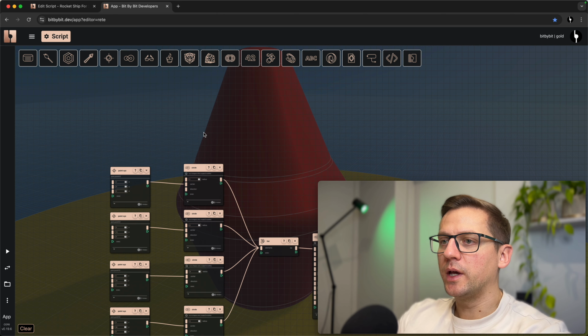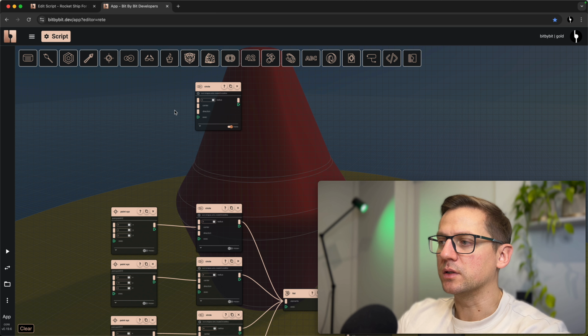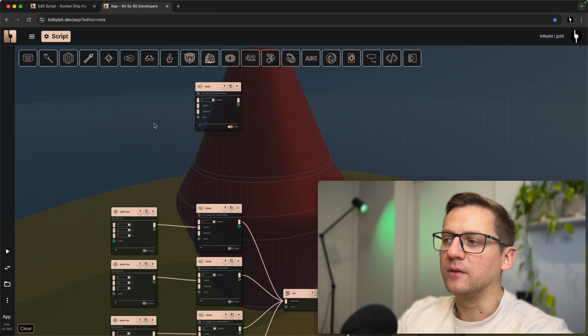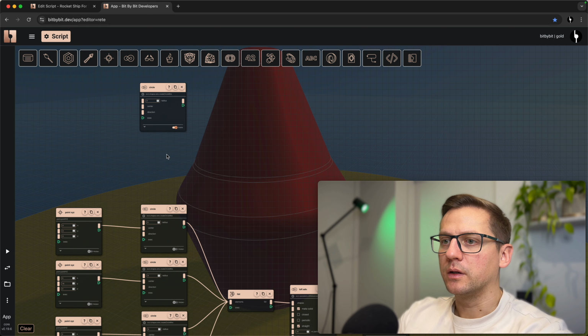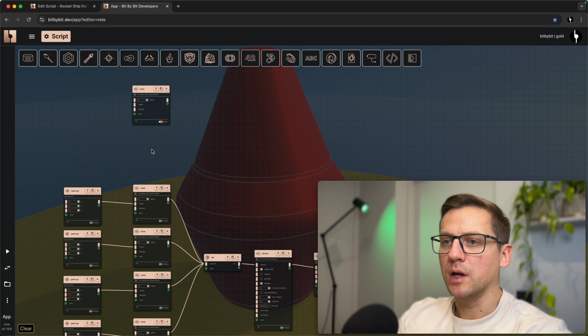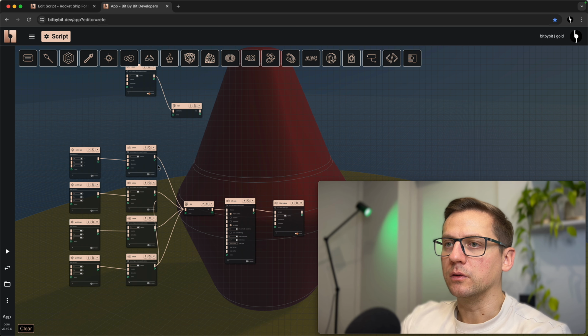So what I will do next is create an additional circle. And this time I will not use the points to connect to the center, because this circle just needs to exist at the coordinate center, and that's the default behavior of a circle. This time the circle radius will be a bit smaller. It's going to be 3. Another thing I will do is create an additional list, and this time the list will contain this circle and the last circle.